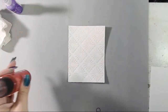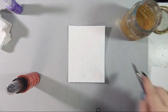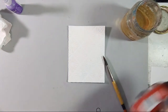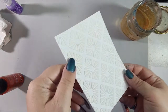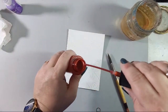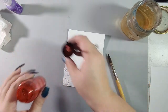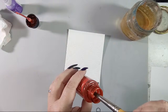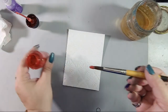Okay, so I have some water here, and I've got my brush. You can use whatever kind of brush you want. I'm using a watercolor brush. And you can see that I've already applied my embossing paste to this. So I'm going to tell you that the hardest part about what we're going to do now is not knocking over your bottle. The rest of this is easy. You don't want to knock over your bottle. I've done it. I don't recommend it.